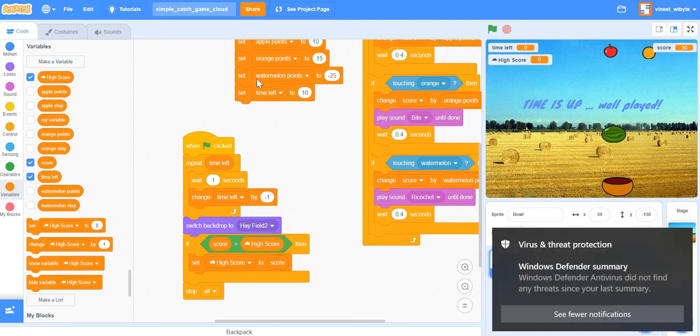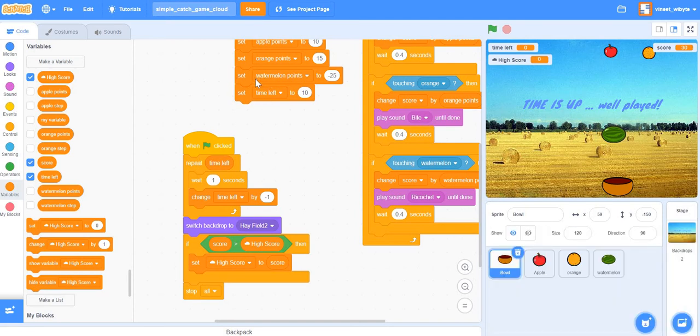So in case you're seeing a cloud kind of thing here, then it's a cloud variable. You do not want to probably do that, right? So you can delete the variable and create it again. However, this is a cloud variable, so this is going to get stored in the cloud, right?